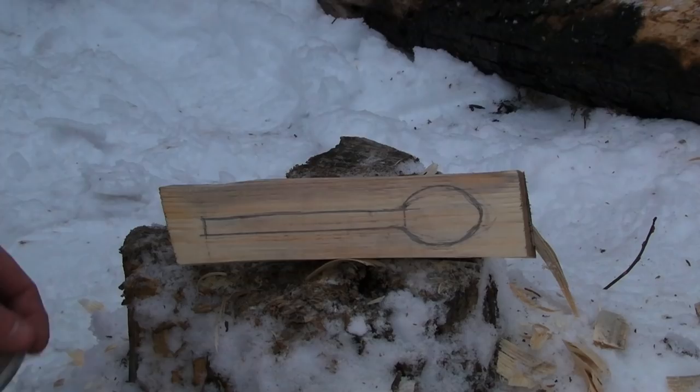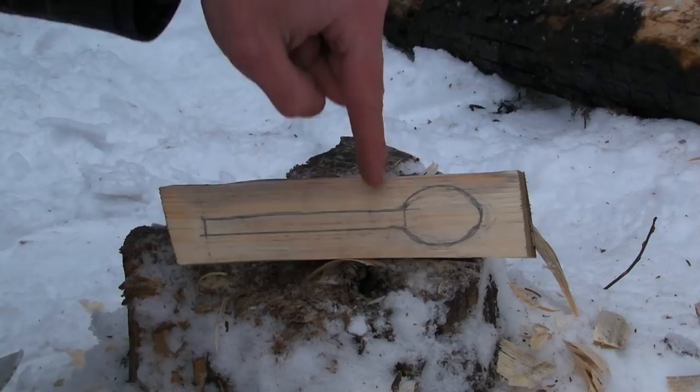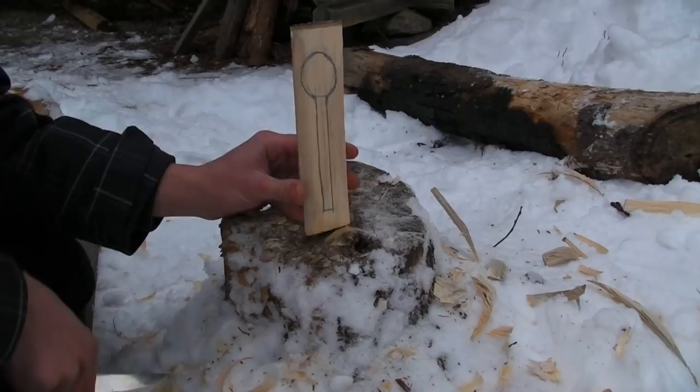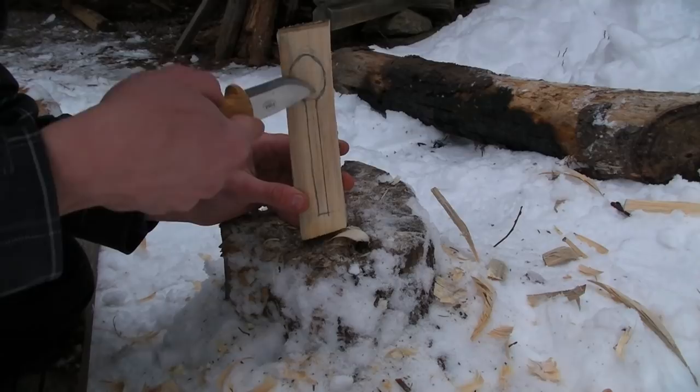Now it's time to chop off some pieces along the side of the handle here, and a good thing is to start just below here where the spoon part is and cut downwards, and make sure you always cut from the top to the bottom, because if you put your knife here and smash, this will crack all the way up here and break off the spoon. So always from the top to the bottom.